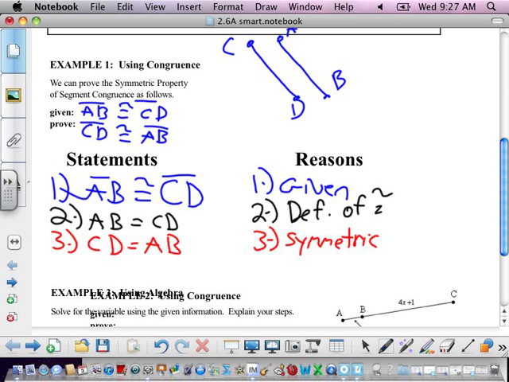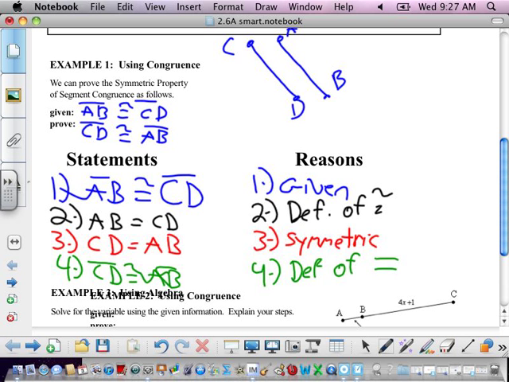And finally, what do I have to do for step 4? How does this step 3 look different than what I'm proving? What's that little symbol right there? Congruent. So we're going to put the lines back on top, and we're going to put the congruency symbol back. And what do we call that again? Definition of congruency. It's when we take away the congruent symbol or we put it back. How do we feel about that so far? Pretty simple one?